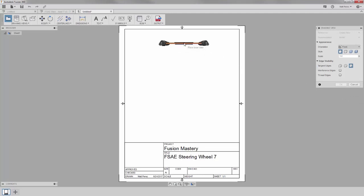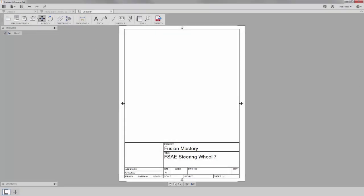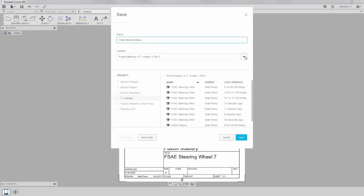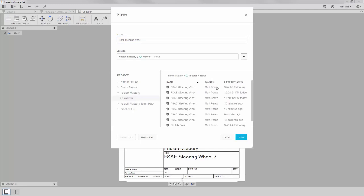A preview of the front view will be displayed on our cursor, waiting for us to click to place it. For now, we'll press Cancel to get rid of the preview and the drawing view dialog. At this time, we'll save the file, calling it FSAE Steering Wheel, and making sure that it's saved to the correct folder in the correct project. You can expand the path folder to select the correct project and folder if it's not currently displaying it.